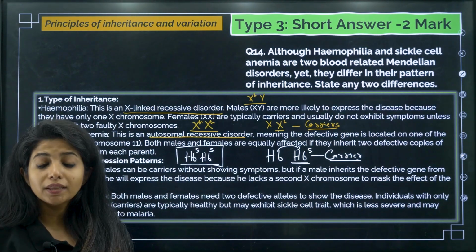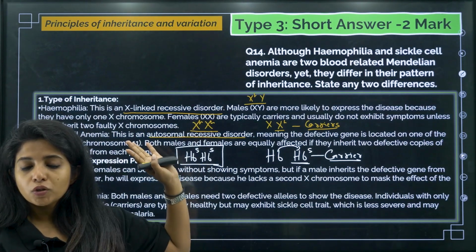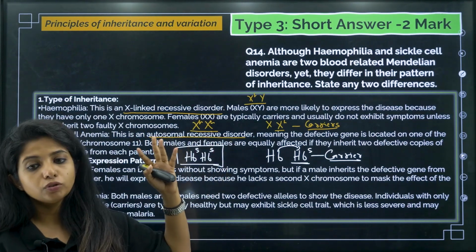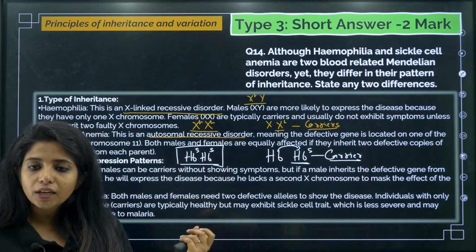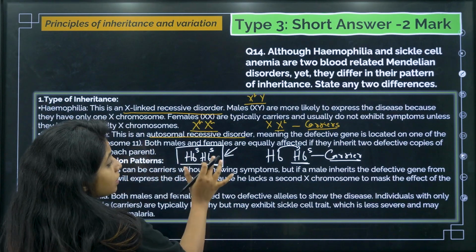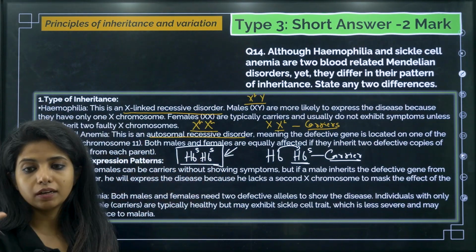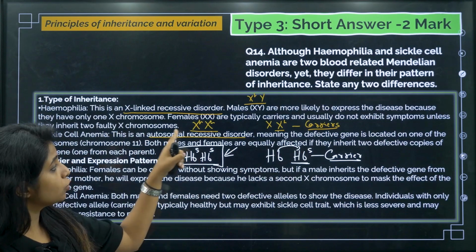It does not have anything to do with the X-linked, nor with the sex chromosome. It's about autosomes, and a man can have two, a female can also have two of the same. So if a man and a woman both have this condition, that means they have sickle cell anemia. If they have only one, they do not. So this is an autosomal recessive disorder.